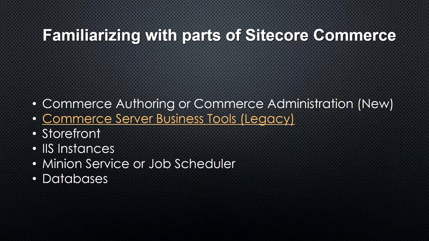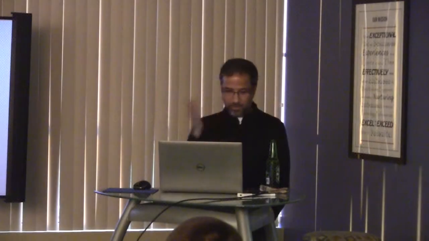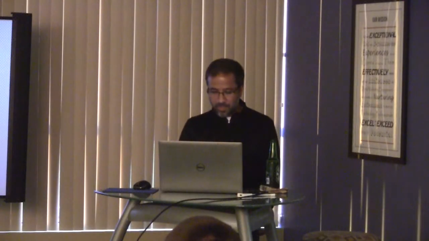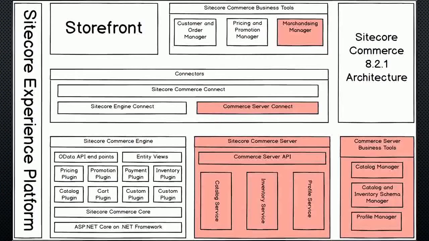Finally, I'm done with that slide. Okay, so Sitecore Commerce architecture. We have seen all those different parts of it. Okay, so let's look at the architecture first. So the red, or close to pink, is actually the part which is still commerce server. Okay, and the white part is the Sitecore Commerce part. This area I filled up doesn't have anything to do with anything else.